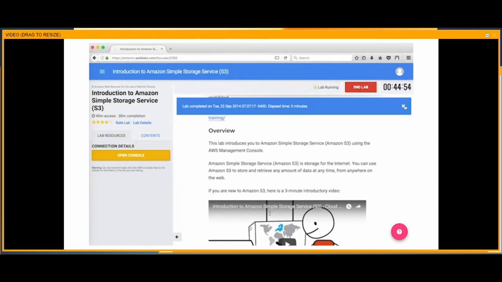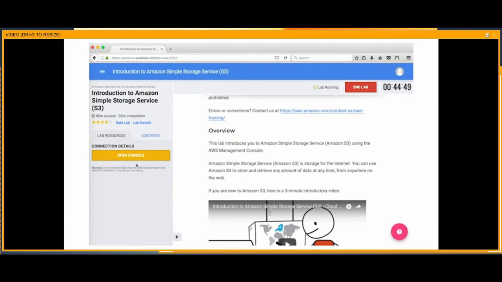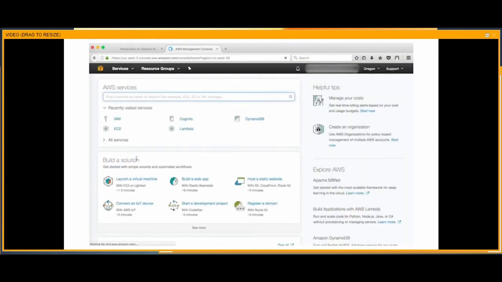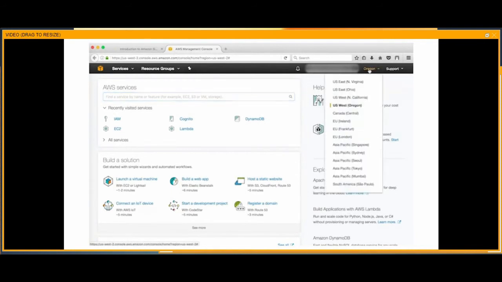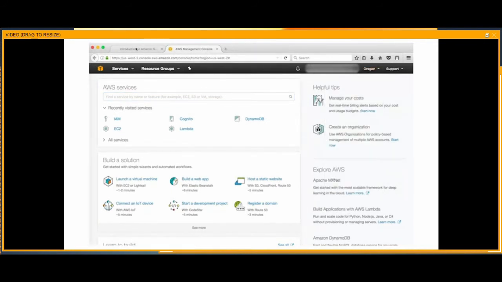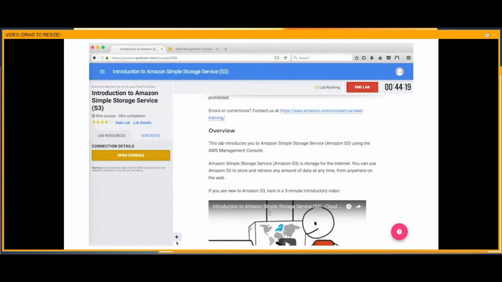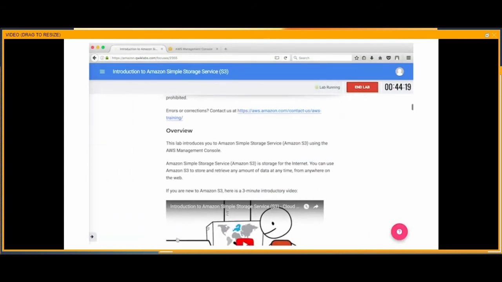To log into the Management Console, click on Open Console. On the Management Console, you can verify your login and the region of the lab. Please switch back to the Quick Lab console to follow the remaining lab instructions.